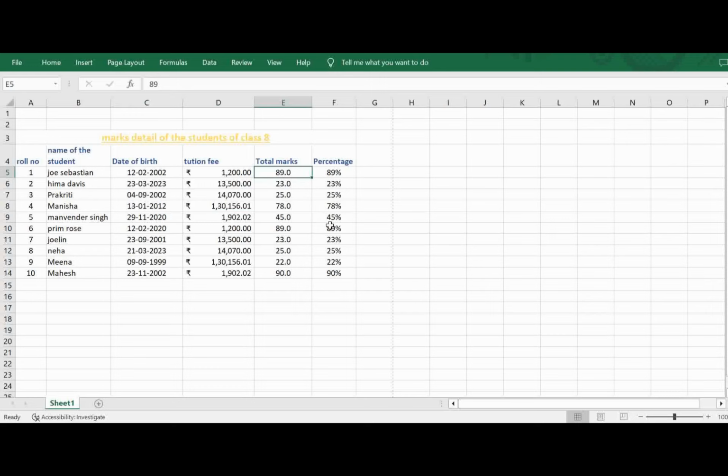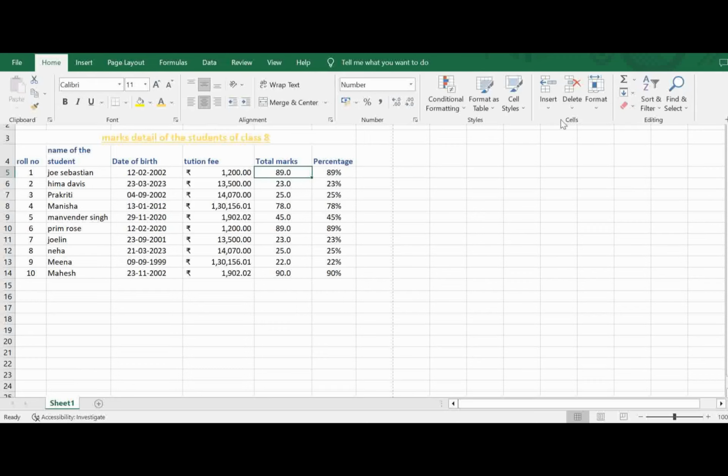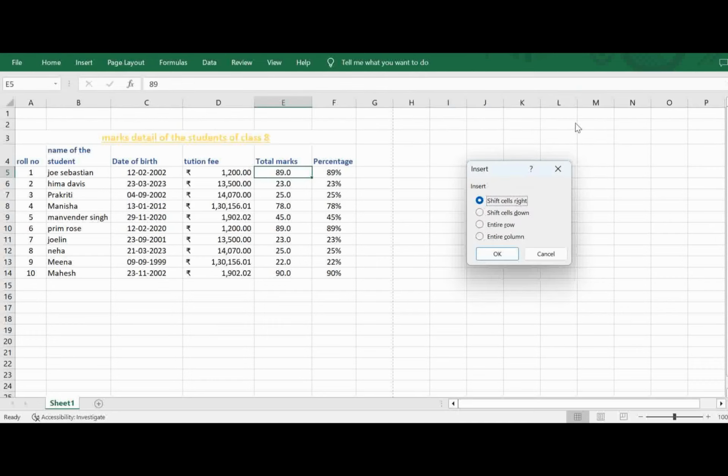Imagine I have a cell selected and I would like to shift this cell to the right. So I select Home, go to Insert, and say Insert Cells. I need to insert a cell at this position. In order to do so, it is necessary for me to shift the cells towards the right or shift them down, or I need to create an entire new row or entire new column.